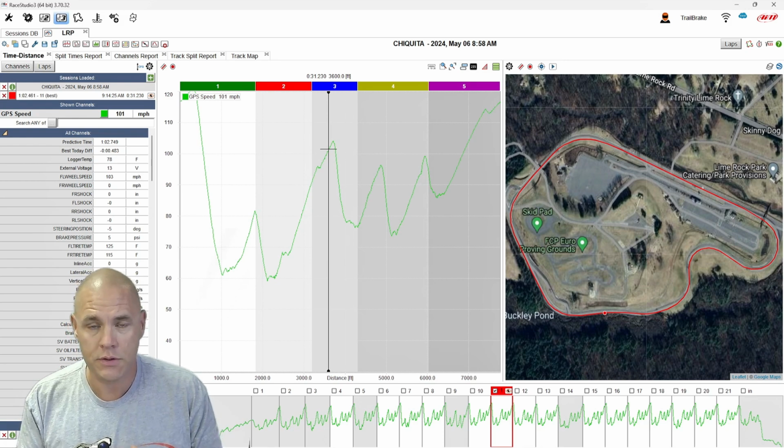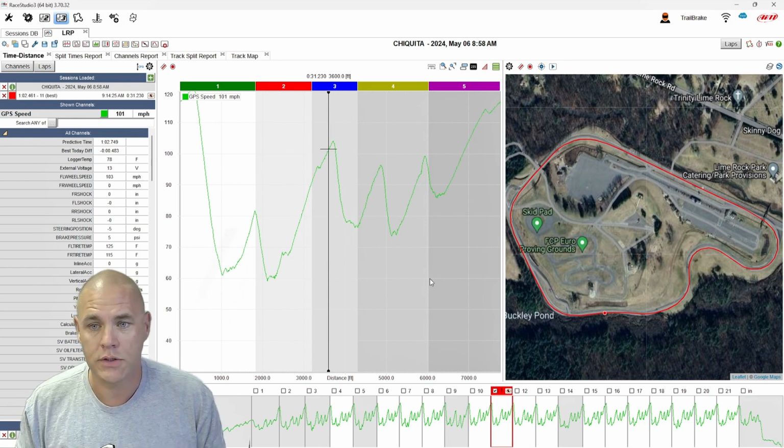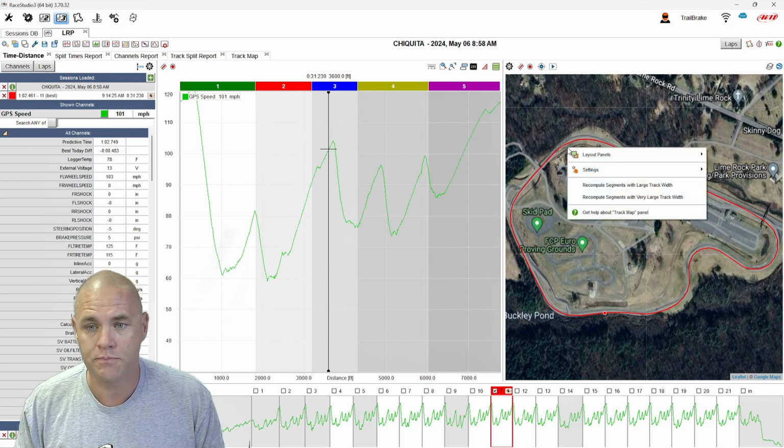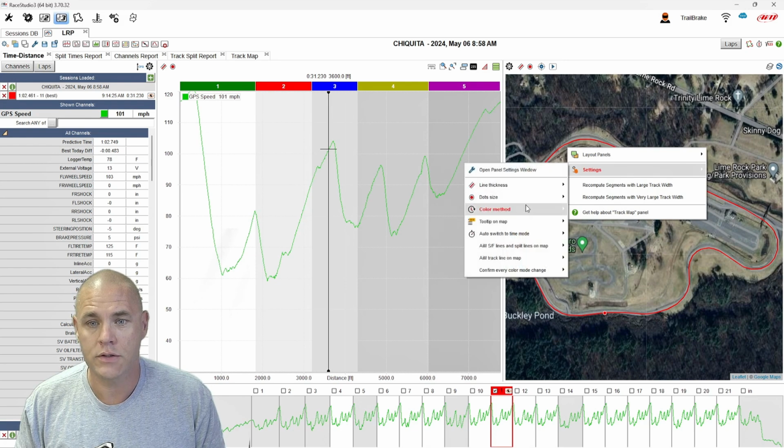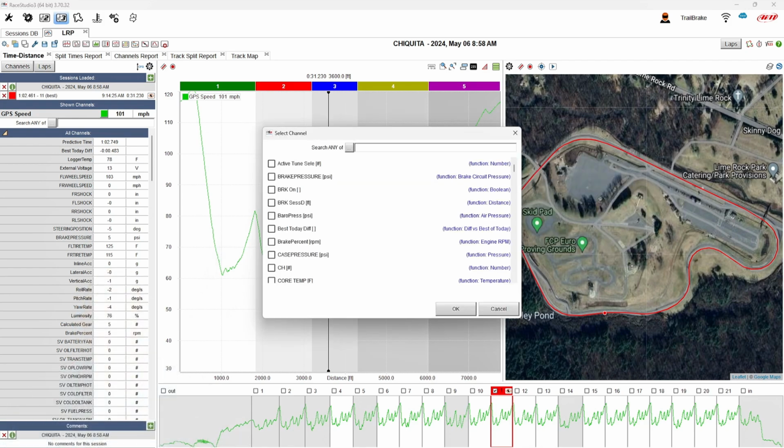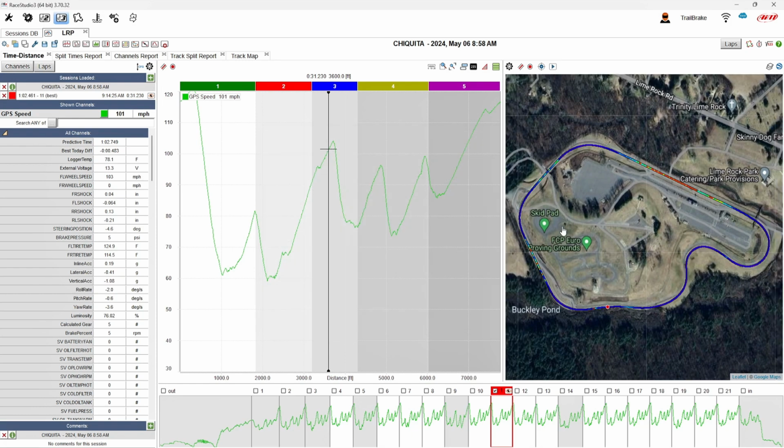So the first step to build this is we're going to right-click on our track map, choose settings, and then color by method and per channel. And when we go to per channel, what we want to put in is GPS radius. We can come down, pick our GPS radius channel, say OK, and now we're colored by GPS radius.